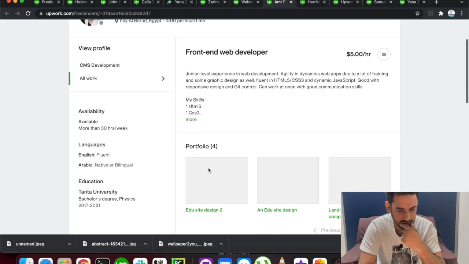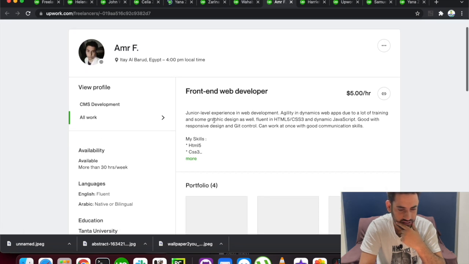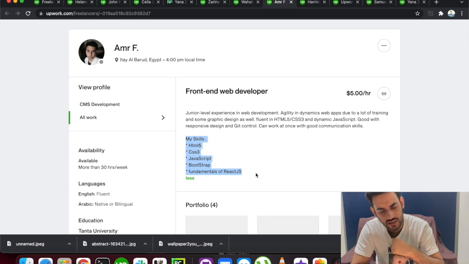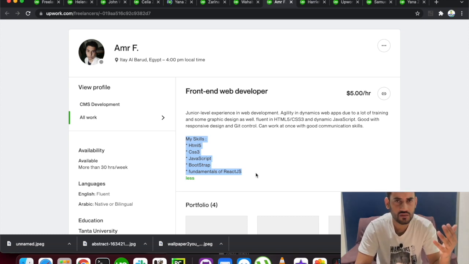Okay, from Egypt we have a front end web developer. All right, so this is nice. I like that. Although long paragraphs are most of the time not really helpful, they do give a good reflection of your profile. But it's better if you just mention your skills, because mentioning your skills will tell your client what he's looking for.